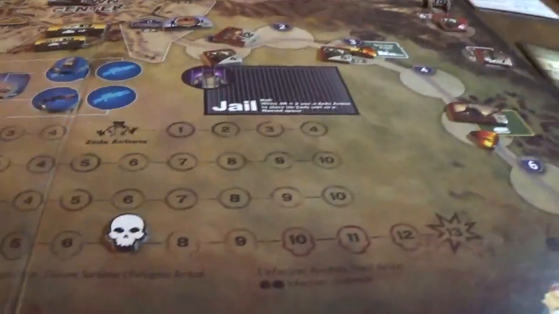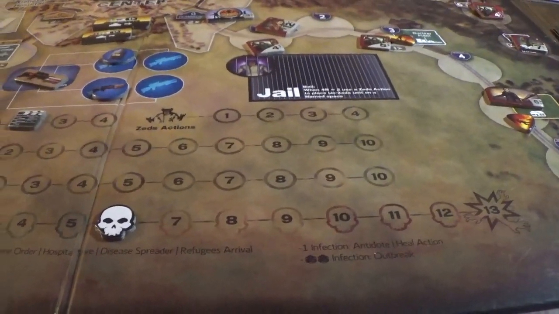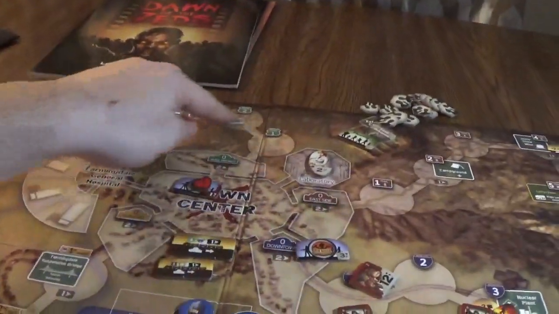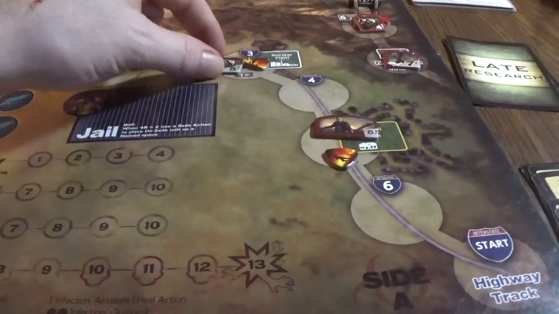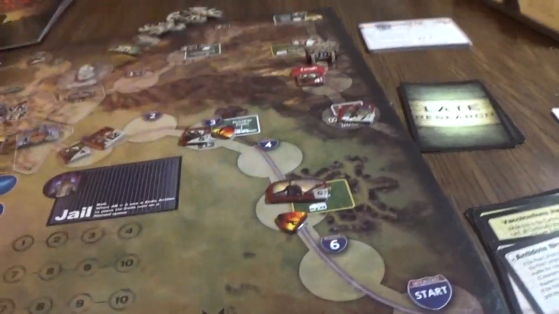Raise the infection up. I actually forgot to bring it down again, so it's there. Okay. Movement here. Movement here. Alright. Okay, this is going to be a problem here, but we'll start here first. The Tough Zeds and him are going to attack.